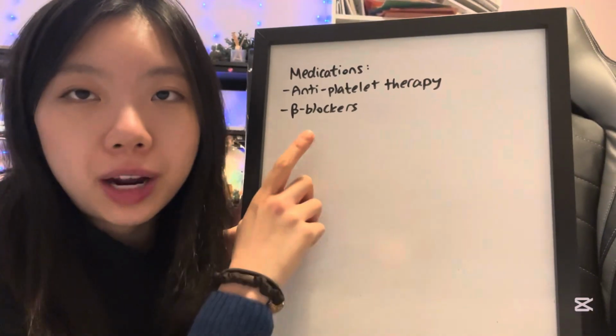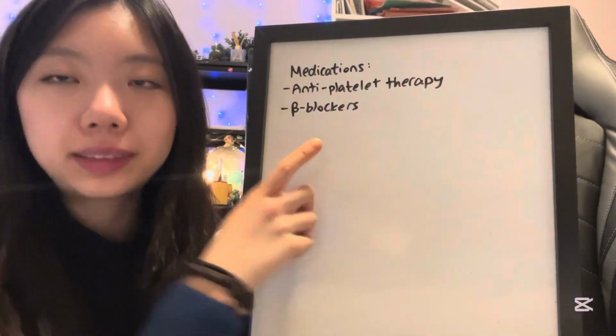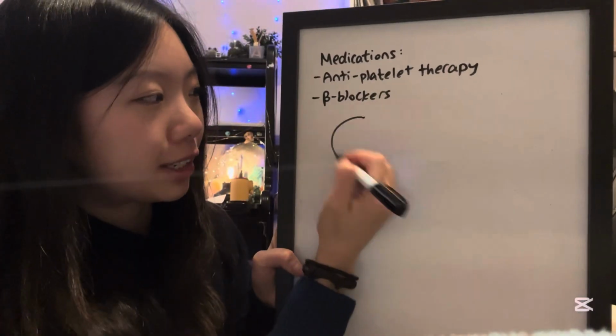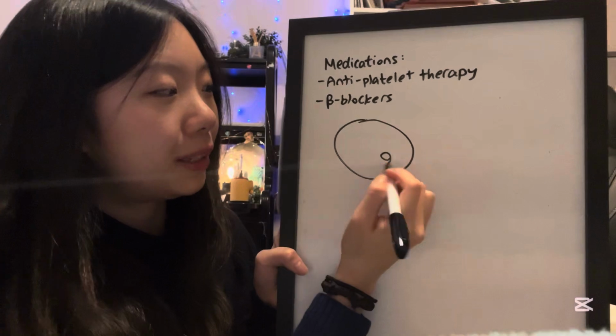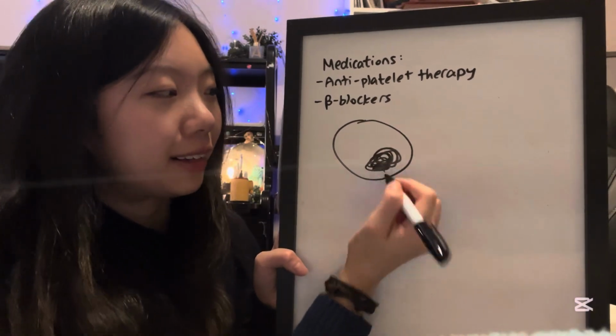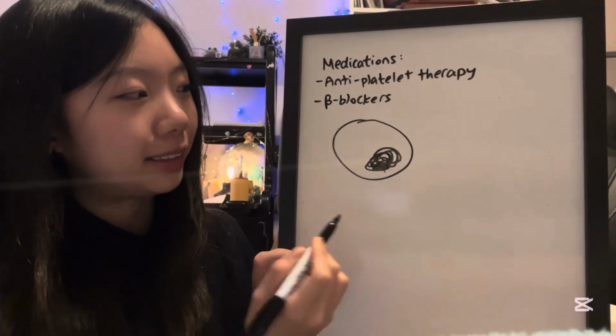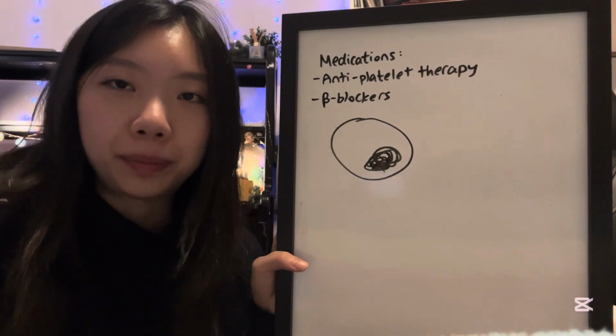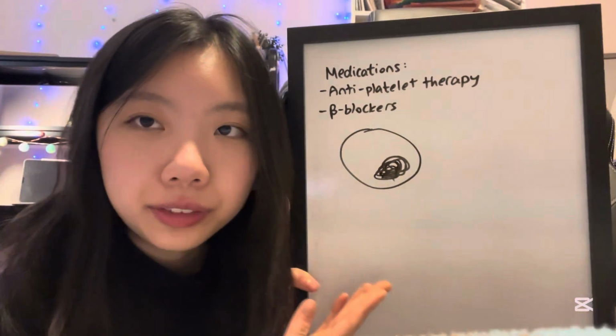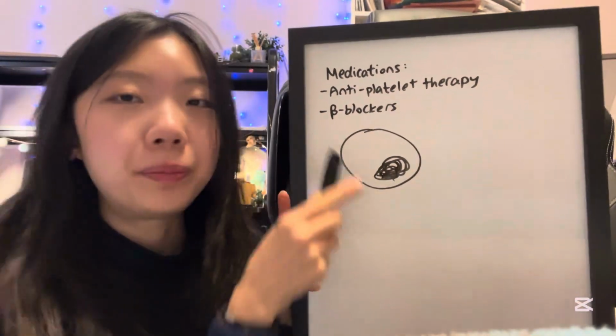I also know you don't like medications, but hear me out, okay? So your doctor has prescribed antiplatelet therapy. So if this were to be the cross-section of one of your blood vessels, platelets would not aggregate and they would not form clots like this that would block your oxygenated blood. The second class of drug that they prescribe you with are beta blockers.